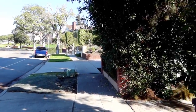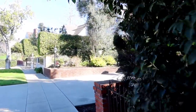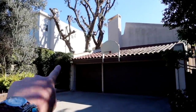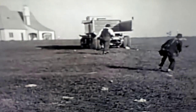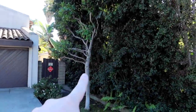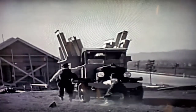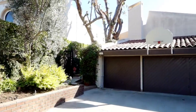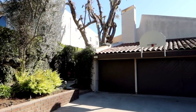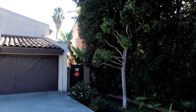But towards the end of the movie, when they realize they're not going to get their money, they're now in the back again where the truck was originally parked. So the truck would have been right there pointed going that way. And the back of the house in the movie would have been right there where the side of the house is now. They remove the stone from under there and the truck goes backwards and destroys the house.